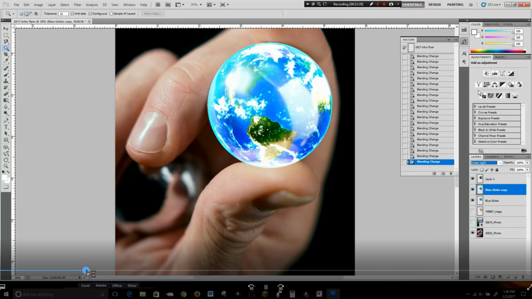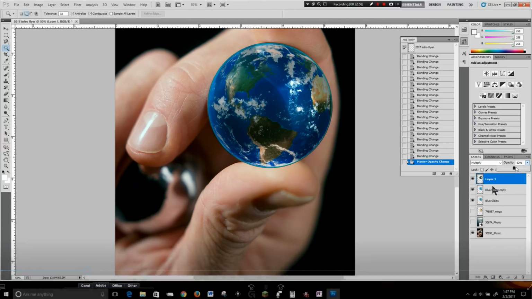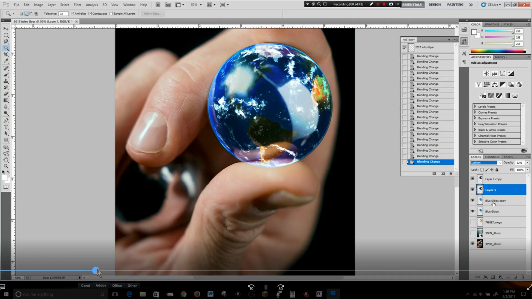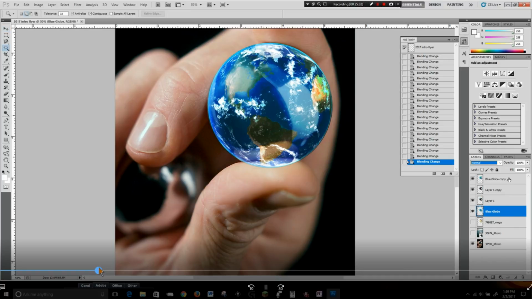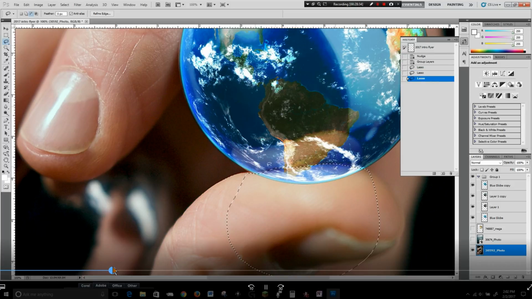So here it is. I do some blending methods. I put multiple layers. I cut out the marble and put it on the top layer, and I do all kinds of stuff. We'll fast forward to the final product. It's not even the final product. What I end up doing is, let's see, I have a normal one on the bottom, some overlays, and some screens on top in vivid light.